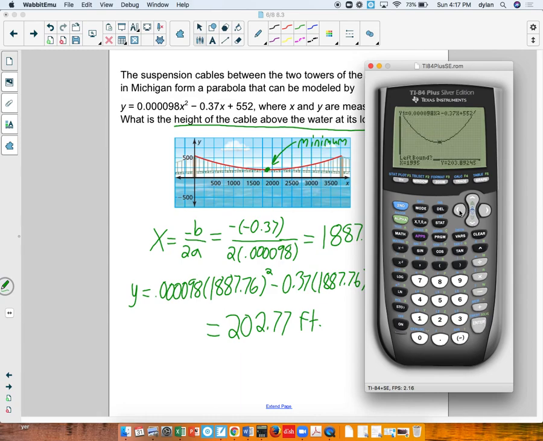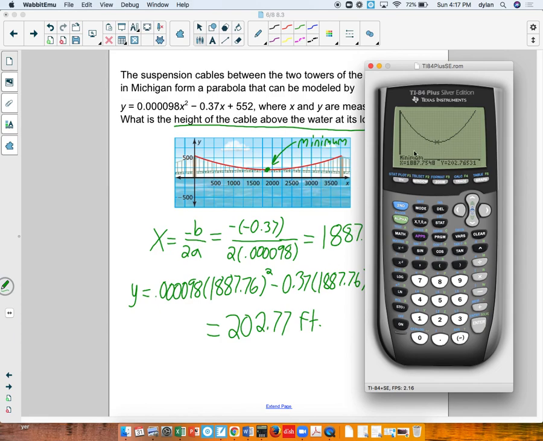And it's going to ask you 3 questions. The first question is left bound. And what it wants you to do is scroll to the left of the minimum. You're kind of telling the calculator approximately where the minimum is. So we would go left bound and hit enter. And then we'll go to right bound and hit enter. And you'll notice that it brackets it for you. So that's the only place the calculator is going to look for the minimum. And then to help it out, it wants you to move close and then hit enter one more time to guess. And then it'll tell you exactly what the minimum is. And you can see here that our minimum matches up nicely with what we calculated algebraically as well.